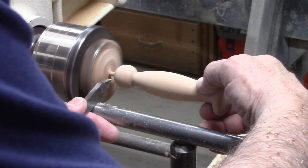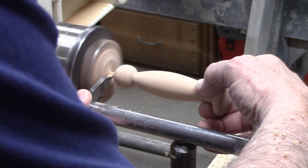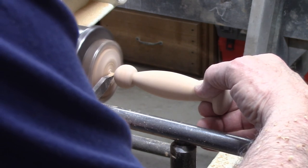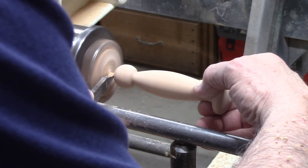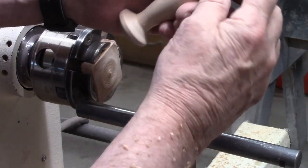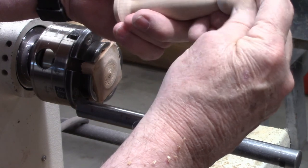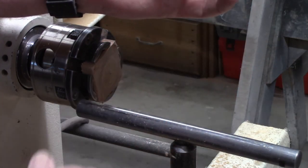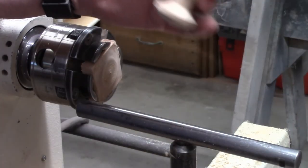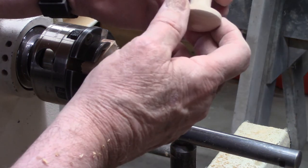We'll hold with one hand, and we'll come in here with the parting tool and just part it completely off. And now the remainder of it, we'll just sand until it's nice and smooth. And that's pretty much how you do the pestle. Now, we will sand all of this, and then I'll show it to you one more time, and we'll continue in just a minute.